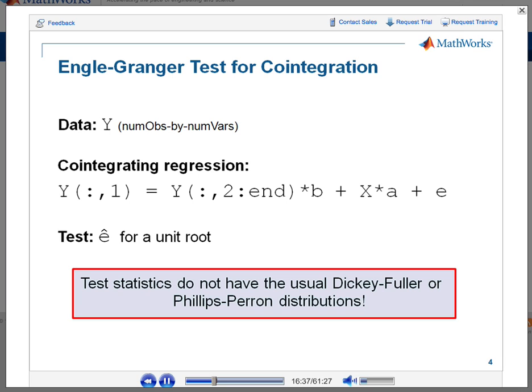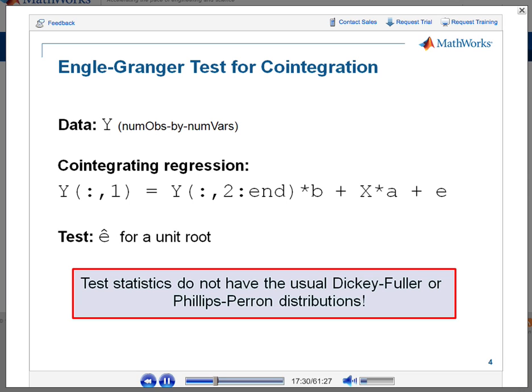The way it works is very easy to describe, which is one of the reasons that many people continue to use it. It's an easy test to understand. You start with your data in matrix Y, just like we have, where the rows represent observations and the columns represent the different variables. Then you pick one of the variables in this co-integrating regression. I've just stripped off the first column, and I say that first variable is going to be the regressand, and I'm going to use the remaining variables as regressors, and regress the first variable on the other variables. I may include deterministic terms, like an intercept or a deterministic trend.